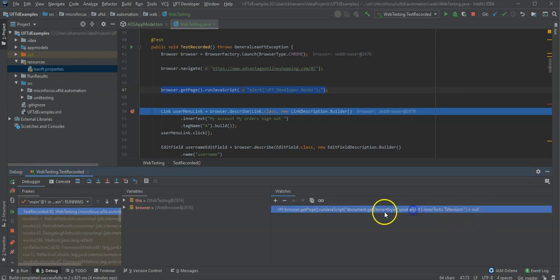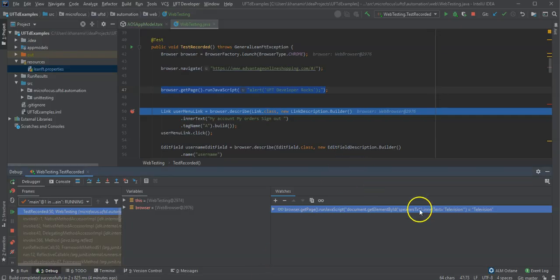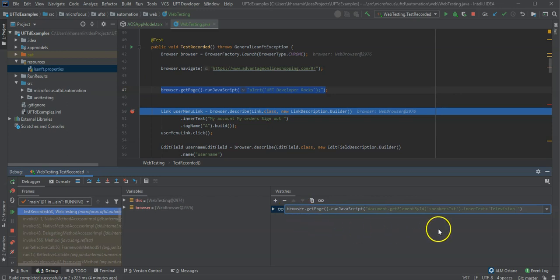I have a typo here, I can see it, so let's correct it. It's capital B, and I guess it's also capital E. Let's say television, and now we should have television placed here. So this is how I have easily run JavaScript in order to extend my automation capabilities and make use of JavaScript on the browser level. I could also access any other item or perform any other JavaScript query directly by using the RunJavaScript method on the page object itself.